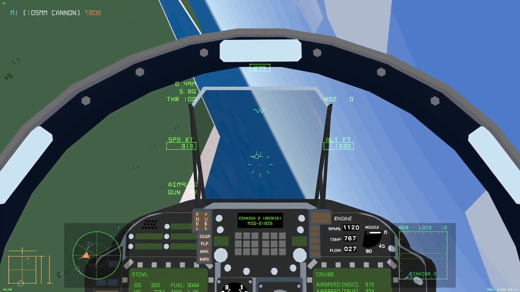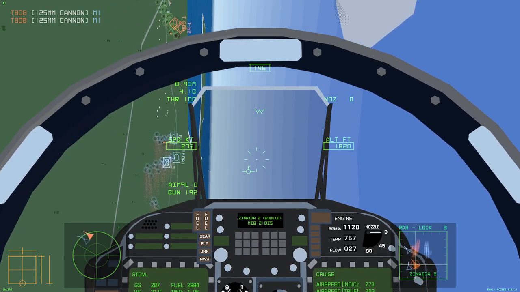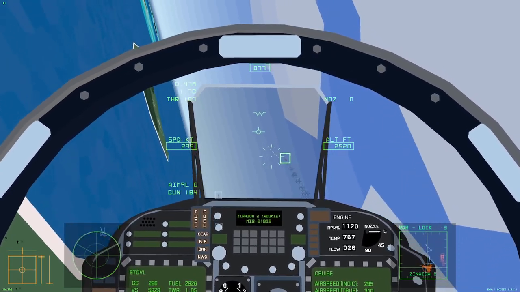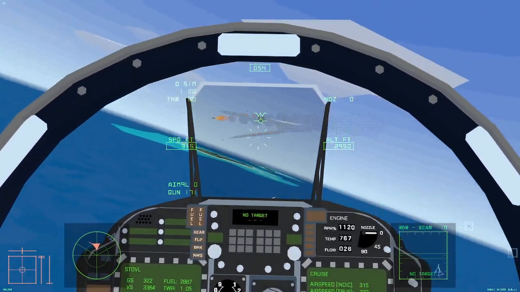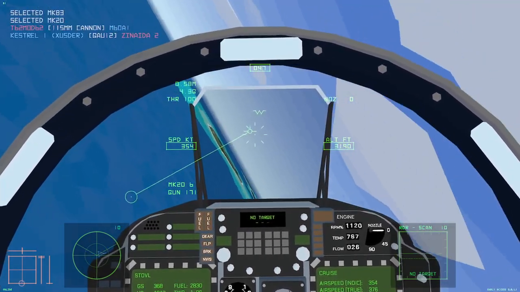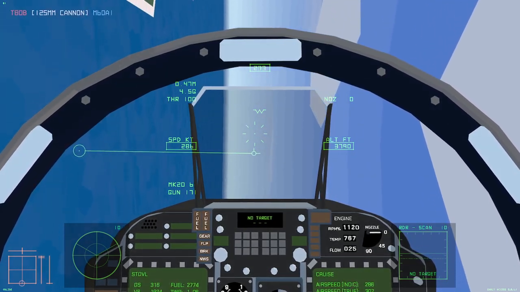Okay, that's not good. That's not good. I just need to... Yep, they're having a battle down there. I just need to take this guy out before I can start my bomb run. There we go. All right, cool. Splashed him. I'll switch over to the bombs here. The Mark 20. And let's help out our forces down there on the ground. Let me just swing around here.